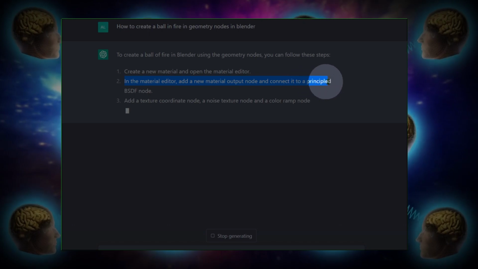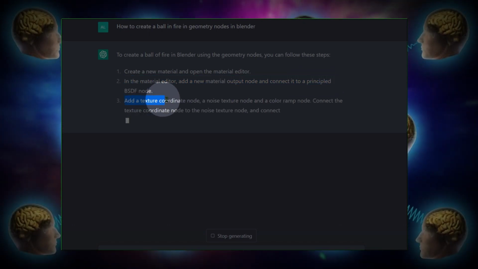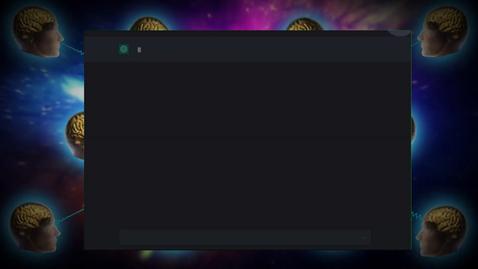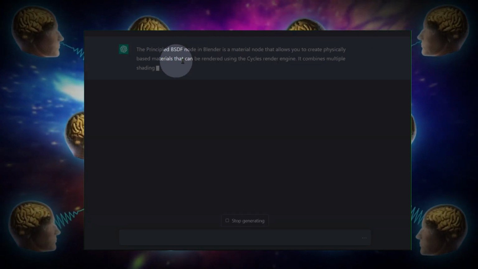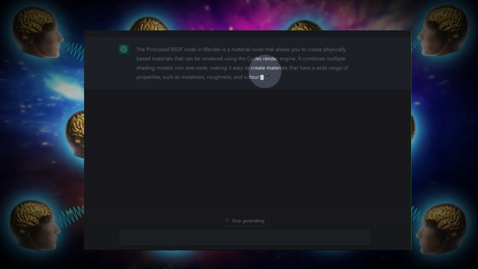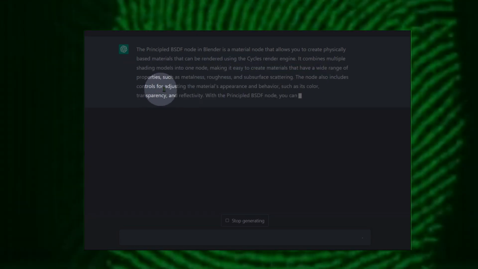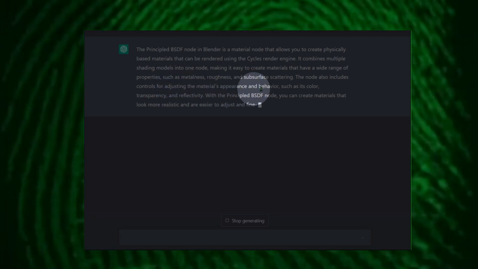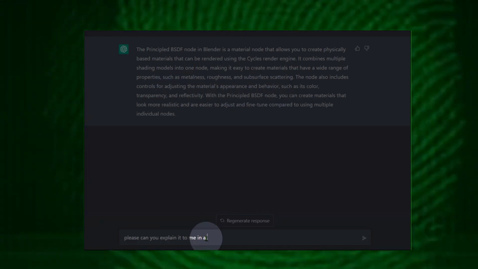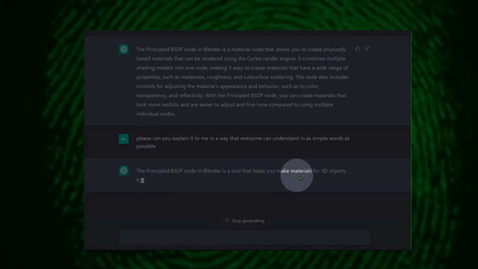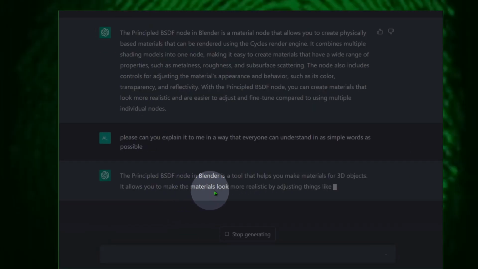And here you have a direct answer, a step-by-step guide, and if there's a word you don't recognize or you don't know what it means, you can simply ask ChatGPT to explain what it means and what it does in Blender. You can also request additional explanations so that you can understand the various terms in Blender, and that's method number one.